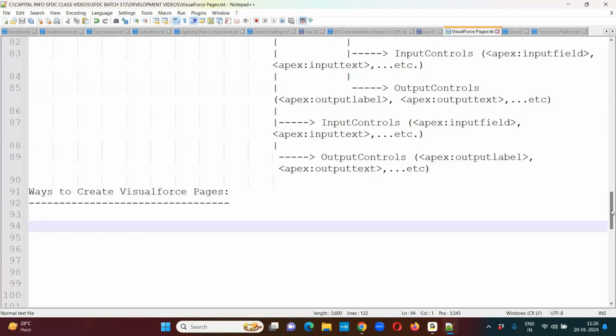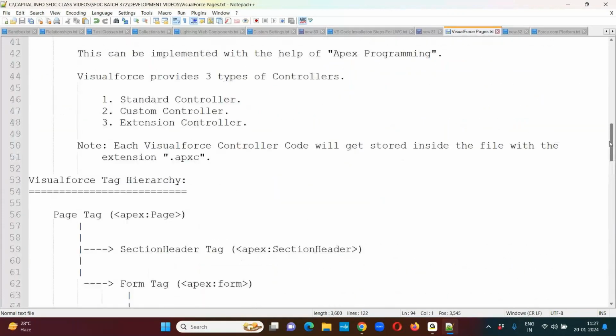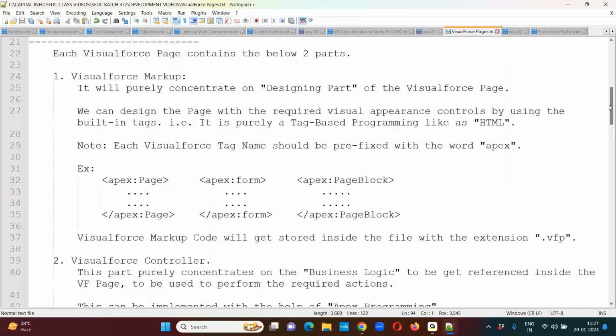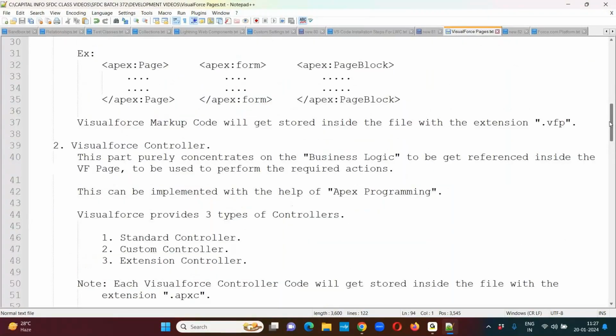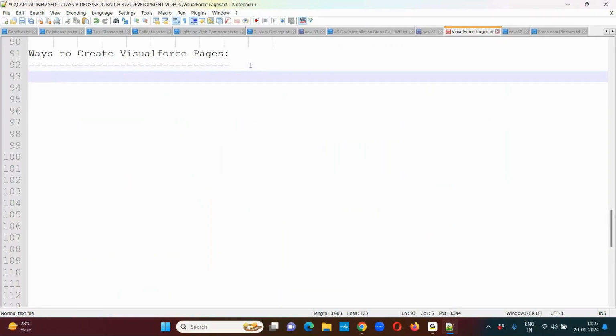What is the Visualforce page tag hierarchy, and what the various parts available in a Visualforce page are, we have discussed. Now let's see how to create Visualforce pages in Salesforce.